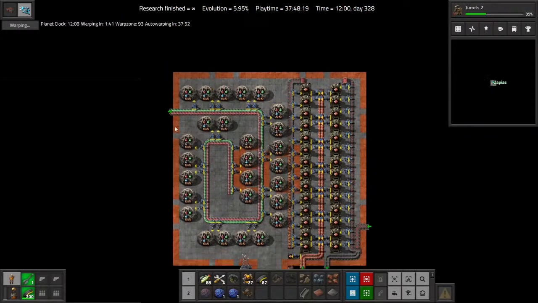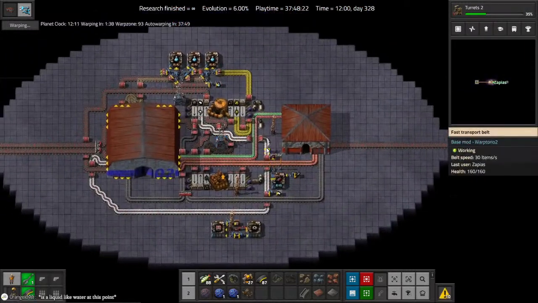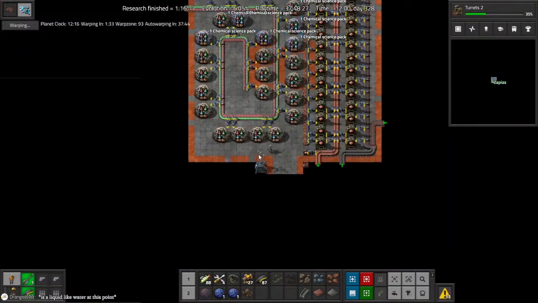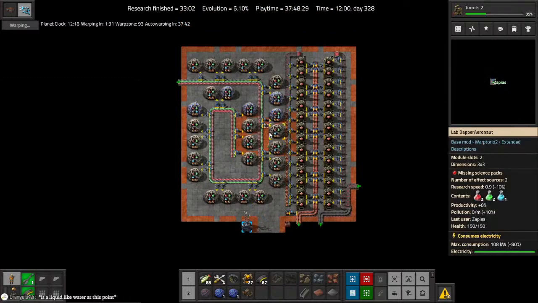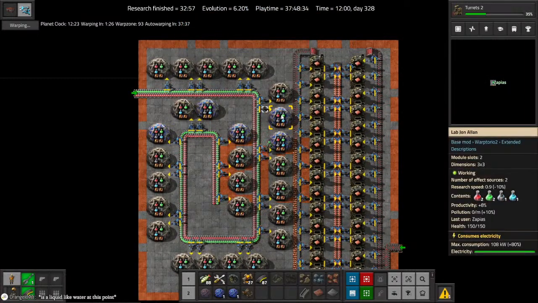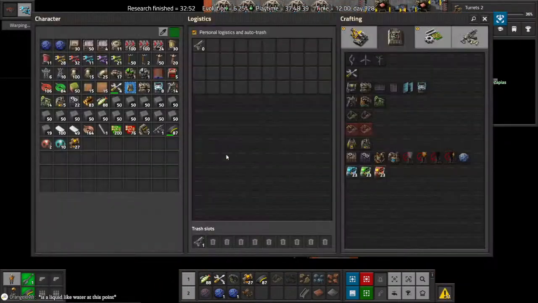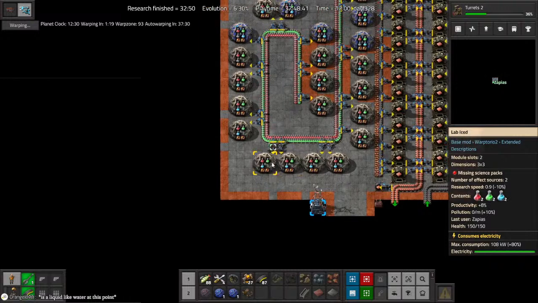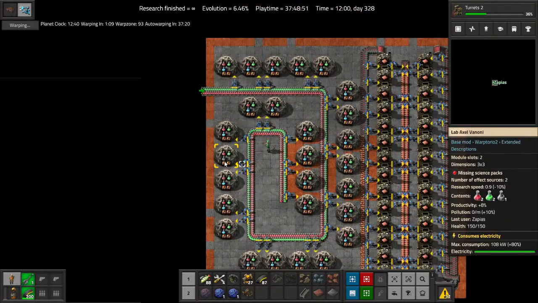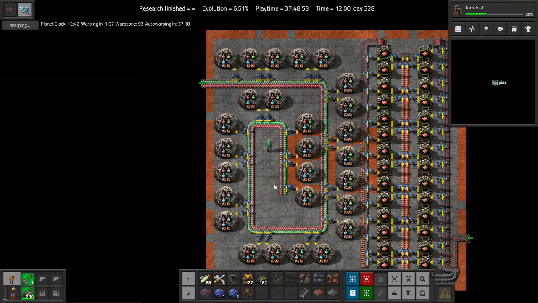I am glad that it's not chemical science I'm running out of. That means I'll have a little extra, hopefully, by the time I'm done researching turrets too. Oh wait, no, for some of them it is chemical science. Uh-oh. No. This isn't what I wanted. Meanwhile, orange is just melting, I guess. Ooh, okay.